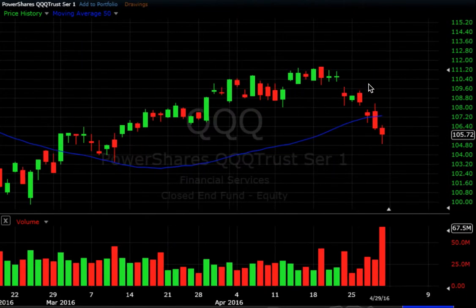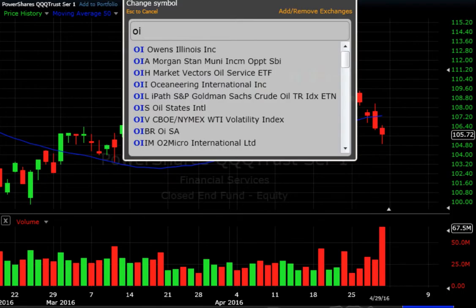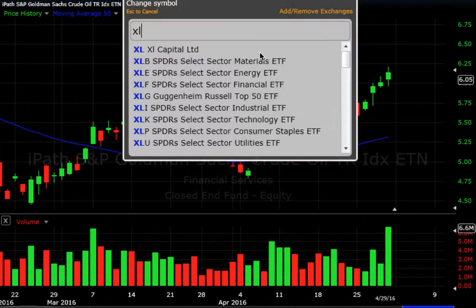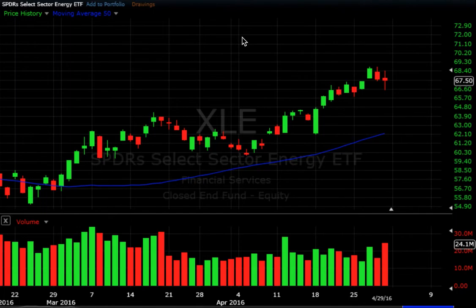With that being said, let's take a look at some of the sector ETFs that we've been watching lately. Obviously oil is off to new highs, bucking the trend with the pullback in the market. The energy sector right along behind it actually made a new move to the high. We're getting a little bit of a pullback, so it's still a very strong sector — one to watch as we go into next week.